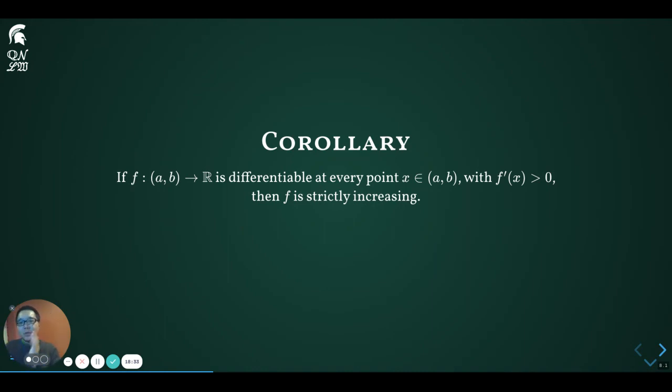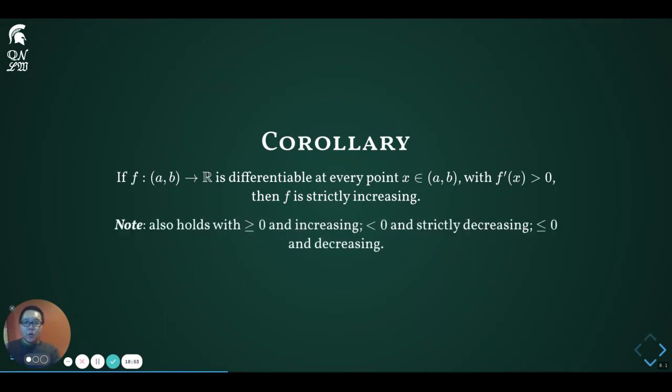And so the mean value theorem would say that over any subinterval, the total rise is then not allowed to be 0 or negative, which is the same as saying that the function is strictly increasing. We will write out the full proof in a moment. Prior to that, however, let me give one remark.